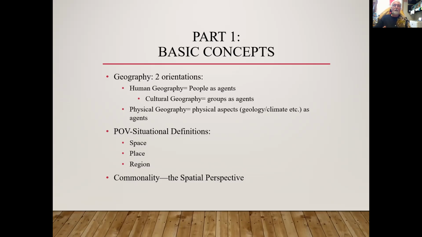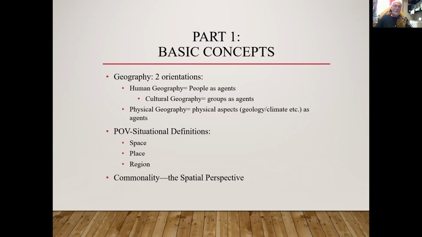So, for example, you can look at sea level rise in two ways. You can look at both what people have done to make it happen, and how people are reacting to it. Or from a physical standpoint, you can look at the actual physical impacts of sea level rise: erosion, flooding, and how it changes the relationship to, for example, earthquakes, which you don't think about, but can be related to sea level rise in particular areas. So those are the two branches of geography.